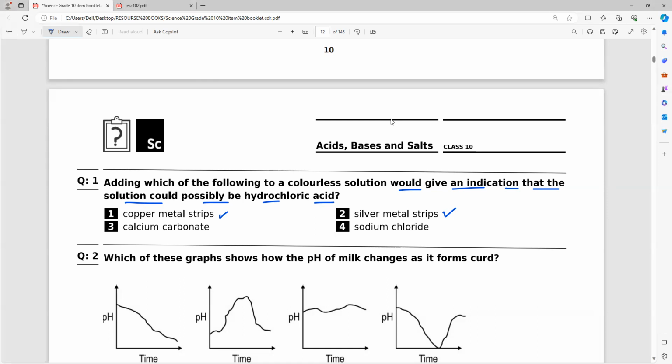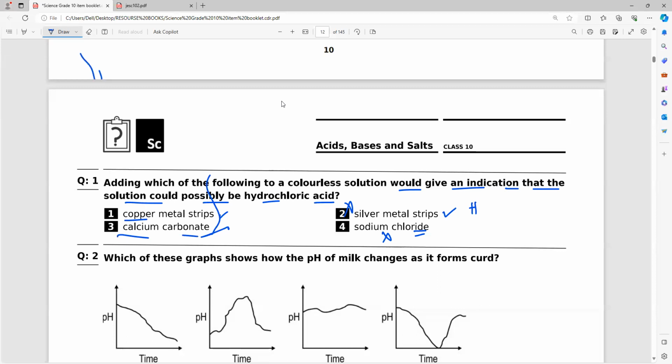Reactivity. Yes. So hydrogen, if you take it, please never call me a zebra, I like hydrogen, call me a pretty girl. So there silver will come. Silver is below hydrogen, so it cannot react. Sodium chloride is a salt, so acid does not show any reaction with the salt. And copper metal, is it below hydrogen or above hydrogen? It is below hydrogen, so it does not have any reaction. So ultimately the answer is calcium carbonate.